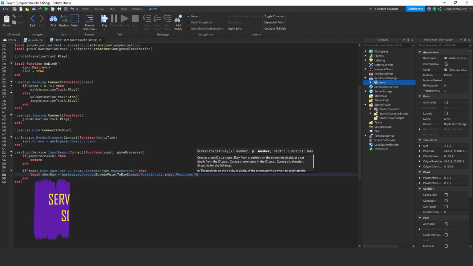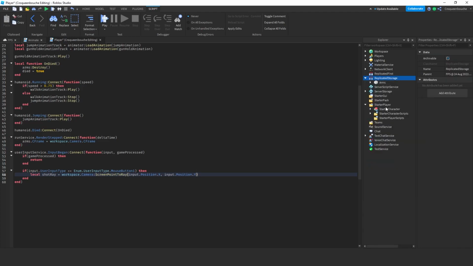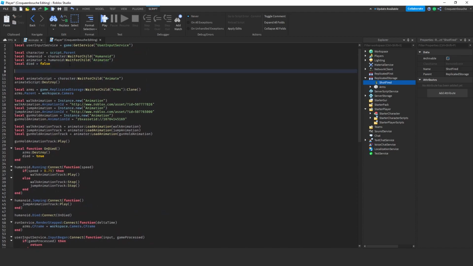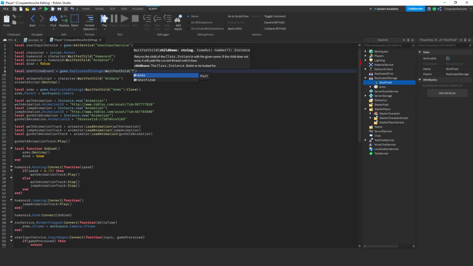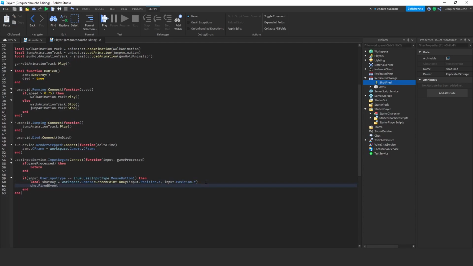We will use this information to check if the player hits anything when they fire a shot. We will use this in a server-side script. In order for the server-side script to know, we are gonna create a remote event. I'm gonna create a remote event under ReplicatedStorage and I'm gonna change its name to ShotFired. Let's create a reference to that. Local shotFiredEvent is equal to, it will be under ReplicatedStorage, WaitForChild ShotFired. I'm gonna copy this and use it here to fire that event on the server. And I'm gonna pass in shotRay as an argument so that the script knows the ray and checks if there's a hit or not.